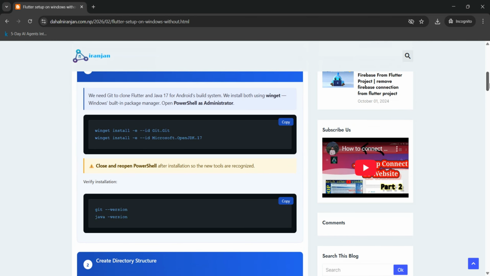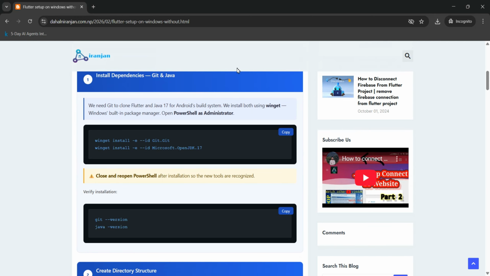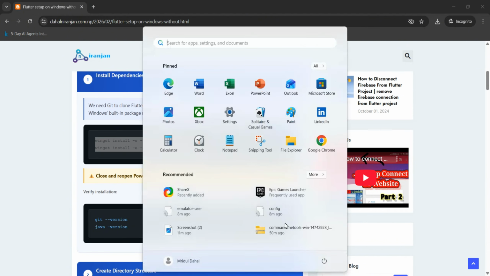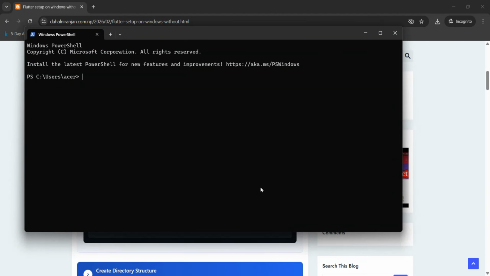In the first step, we will install Git and Java. One important piece of information: Java 25 is the latest version till March 2026. However, we will be installing the older version, Java OpenJDK 17, for Flutter compatibility.